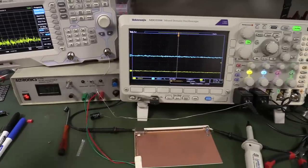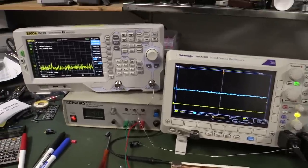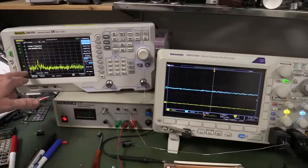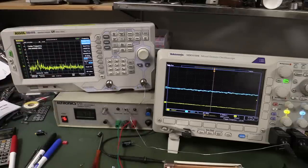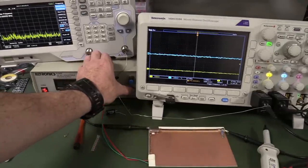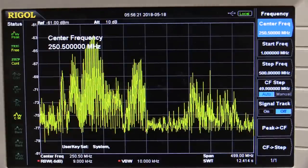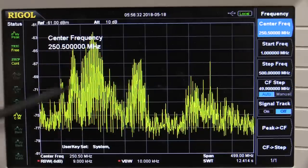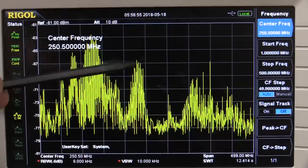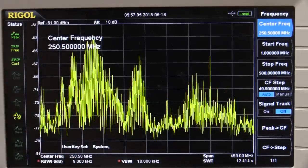Now let's take a very crude and quick look at what this circuit is radiating. I've got a makeshift antenna — yes, it is a piece of solder — hooked up to my Rigol spectrum analyzer with a 500 MHz span. With the circuit switched off, our baseline is around minus 77 dBm. This isn't an absolute first-class measurement system — we just want to see the difference by adding bypass capacitors. With the circuit on and no bypass caps, it's pretty filthy: there's big broadband content around 125 MHz, some content around 230 MHz, and higher stuff too.